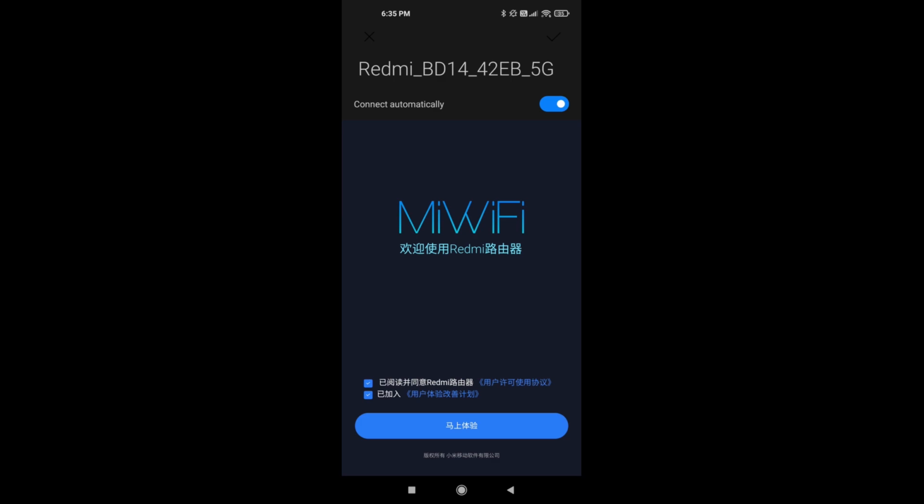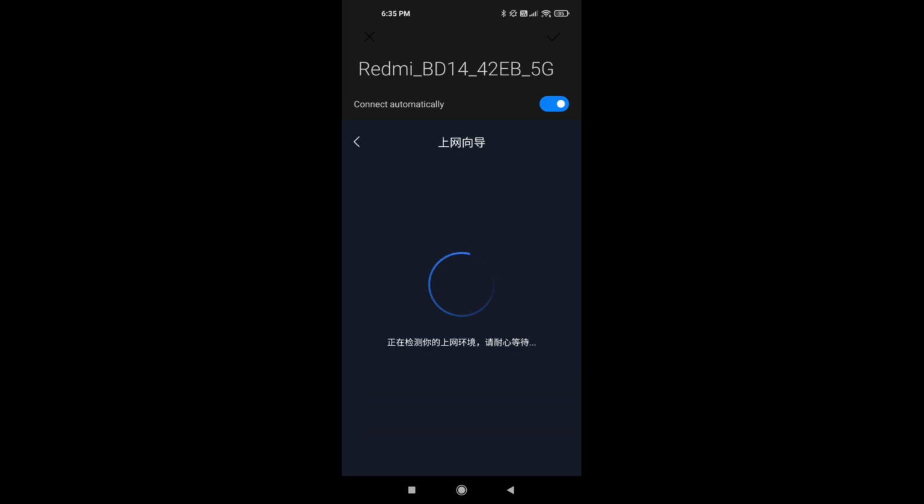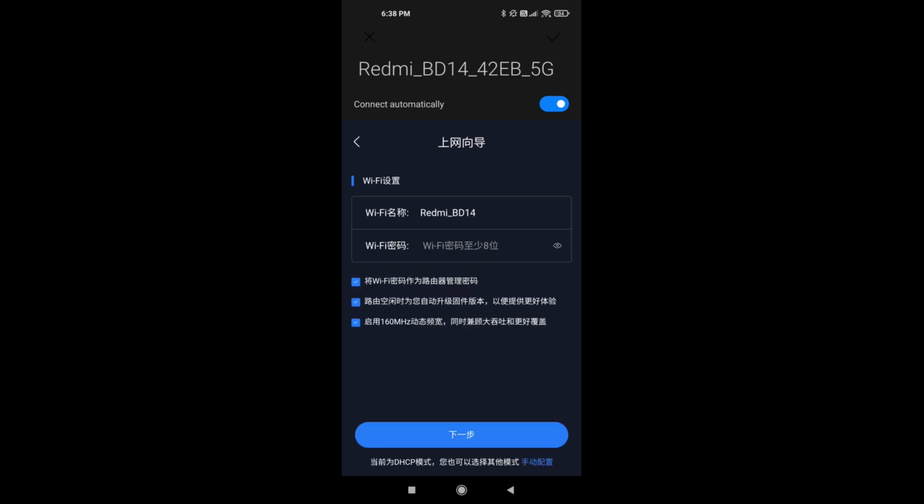And you can choose to select the second option if you want to help improve Redmi products by sending anonymous data to them. On this page, you can type the Wi-Fi password you want to use to connect to your router, and keep the first option checked if you also want to administrate your router with the same password.